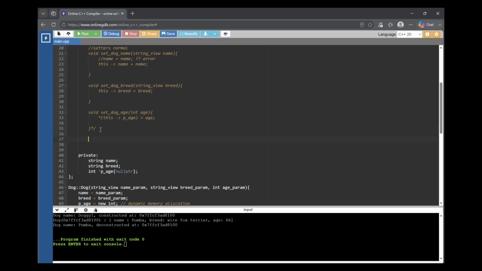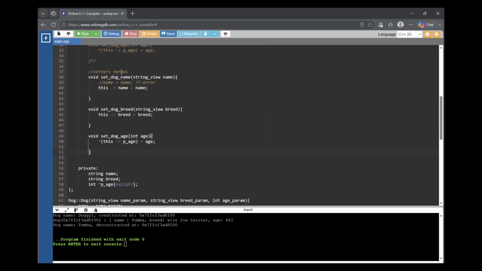I'll just go down twice, print. So for this will be pointers. And the main thing you do with this, first, is go ahead and change the void to dog and then put a pointer. So it'll be something like this. Dog, same name as class, and then put this here.